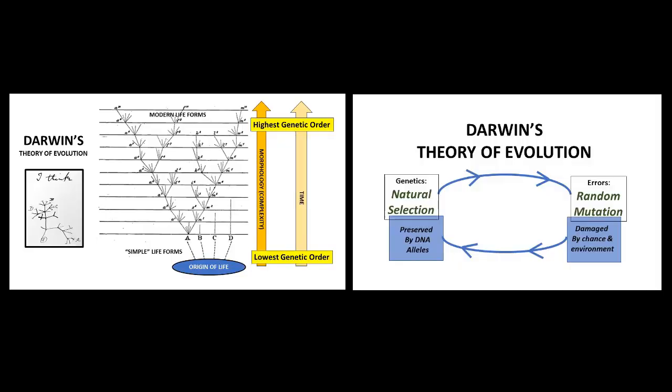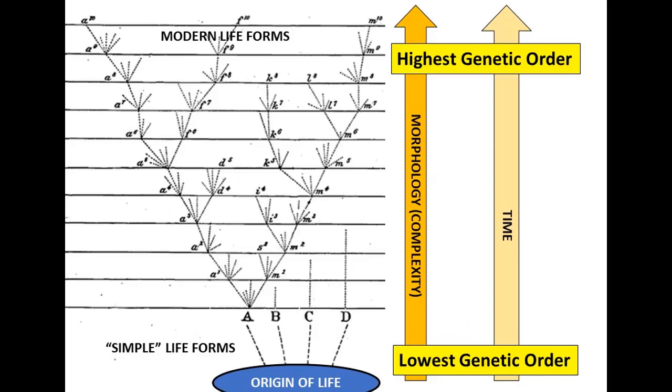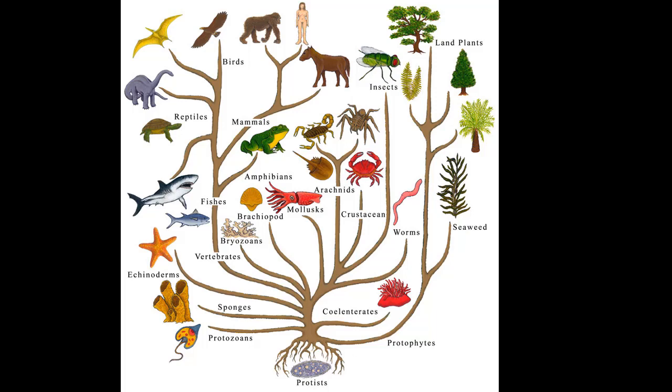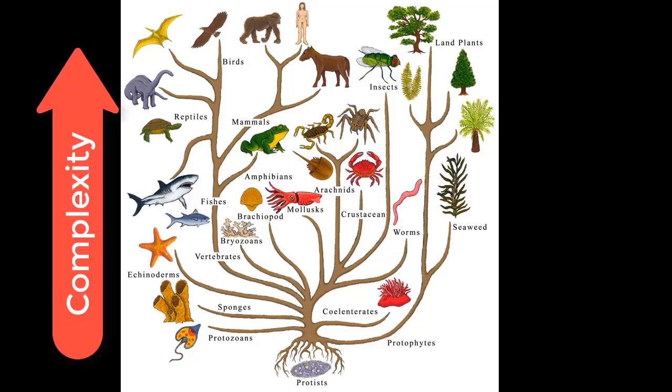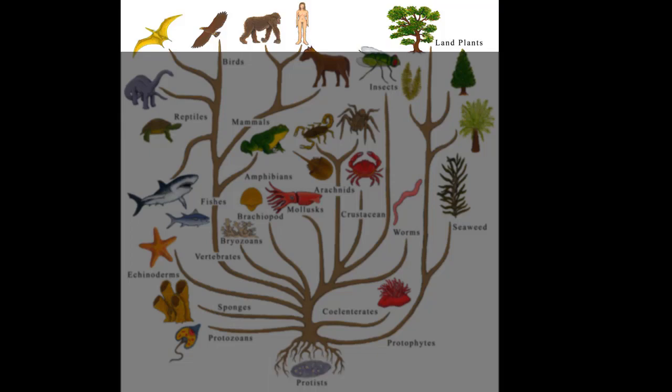Darwin's theory argued that the process of natural selection through random mutations could build more and more complex organisms without the need for design, purpose, or intelligence. The theory argues that over time, genetics will gain information and complexity which will cause simple organisms such as bacteria to ultimately evolve into higher and higher life forms, including human beings.